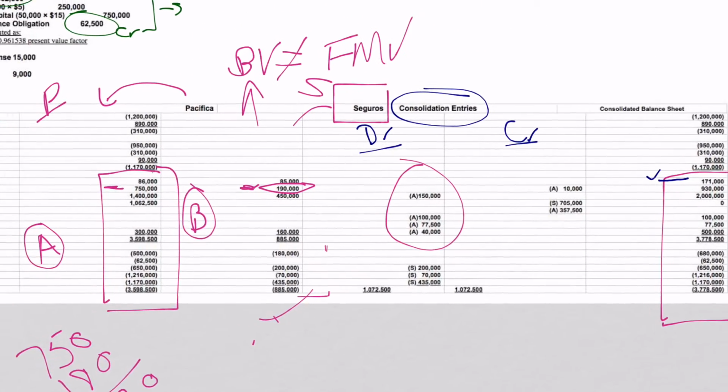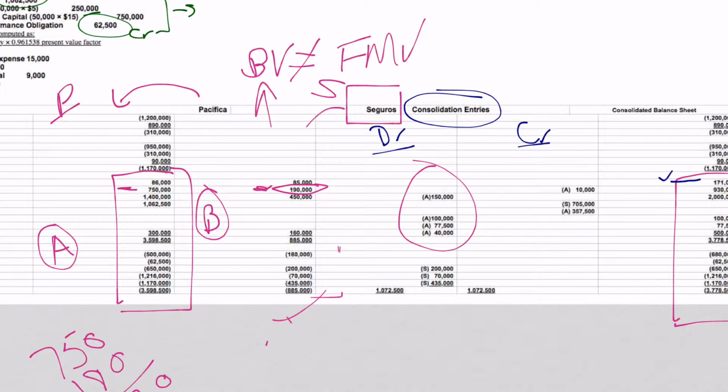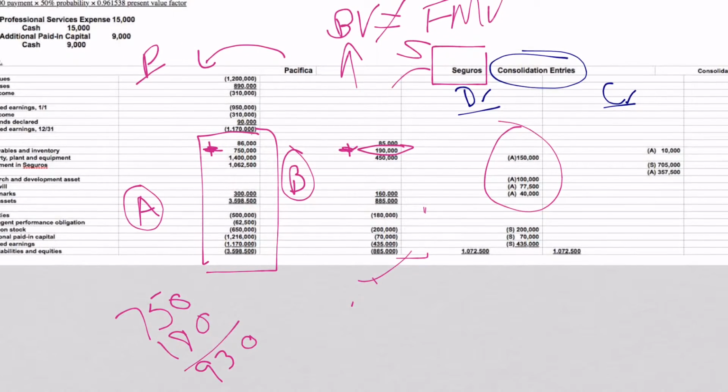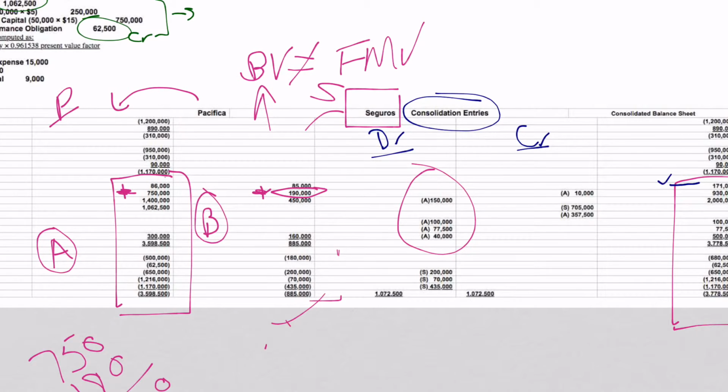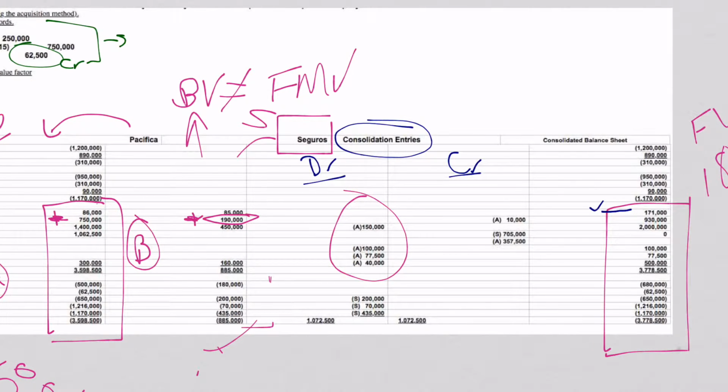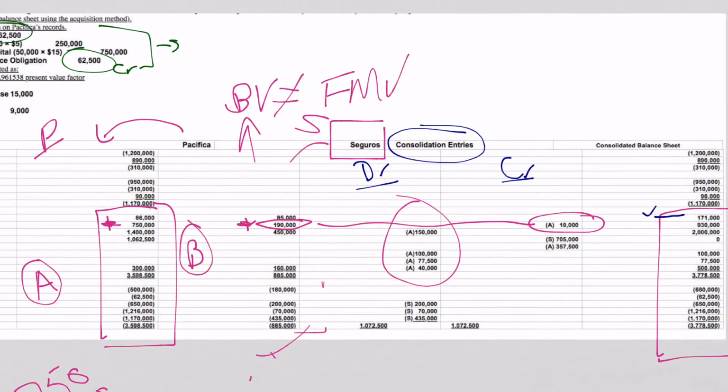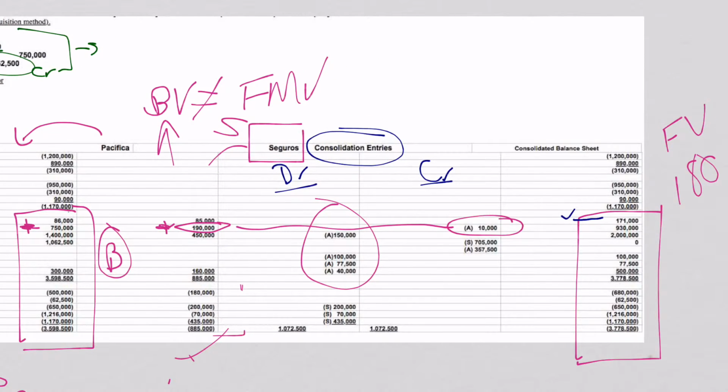And to get to 930,000, if we take this 750 and this 190 and add it across, it's going to be too much. It's going to be 940. So how are we going to move that in our worksheet so it's the right number? Well, you're not going to debit because that'll add to it, but you will credit. That's this credit here. So when you do the math, it's 750 plus 190 minus, because it's in the credit column, 10, and it brings you to, you guessed it, like magic, 930.